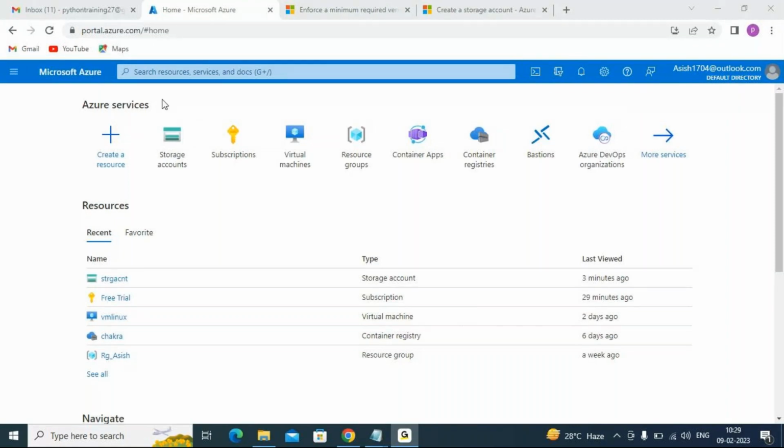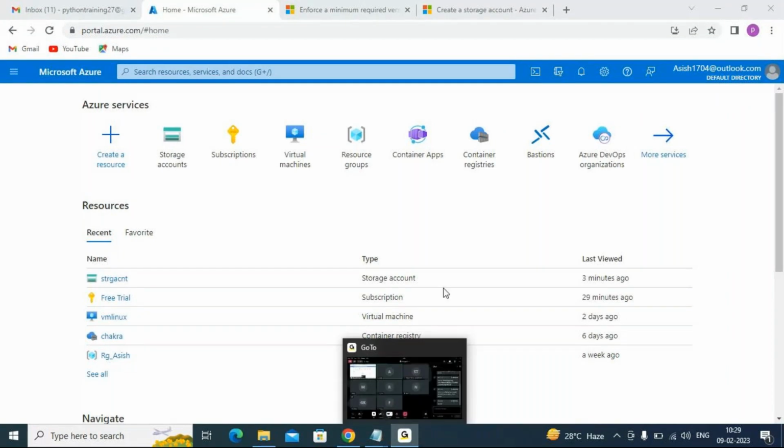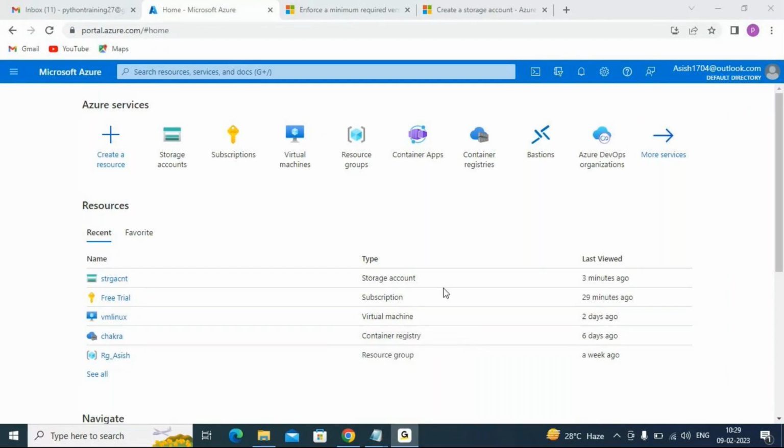Once we create the storage account, I'll ask you to do the same from your end as well. Sometimes I might ask you to share the screen and show where exactly you are, or if you have any issue, show me your screen so that we can resolve it.